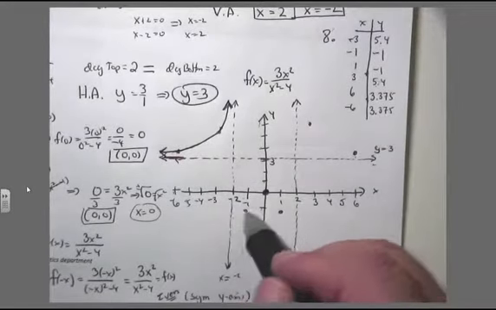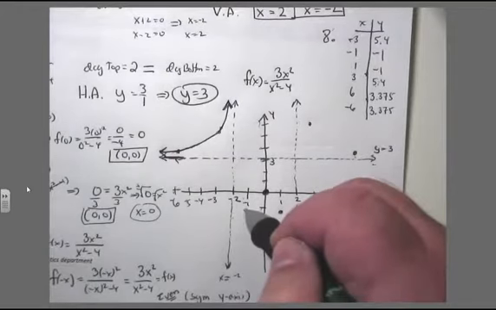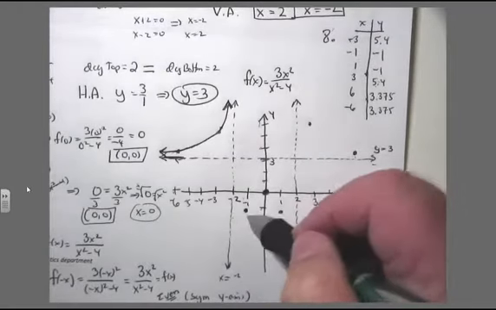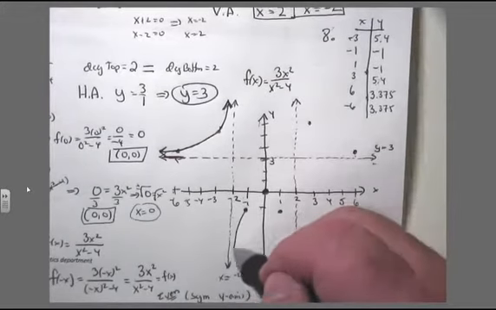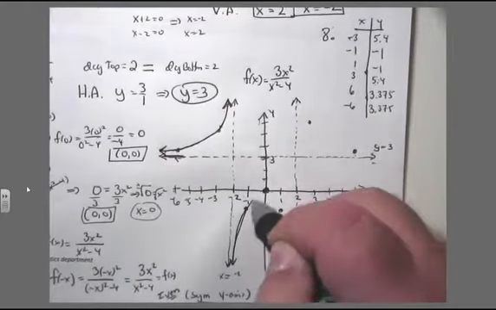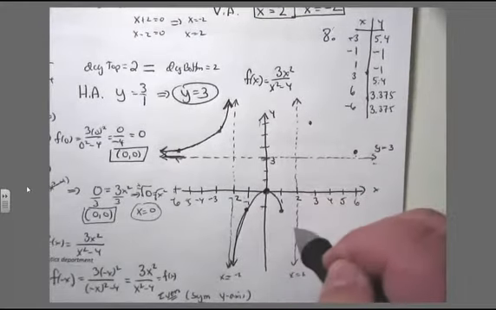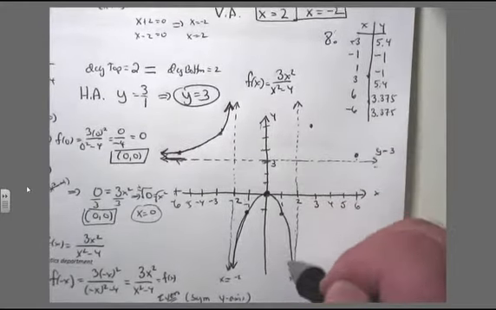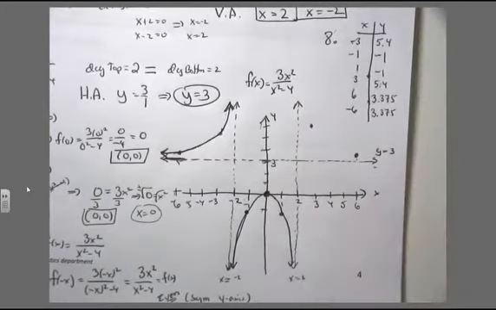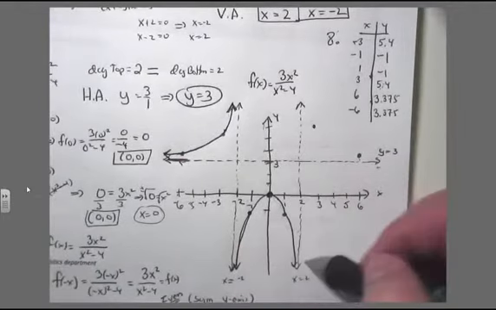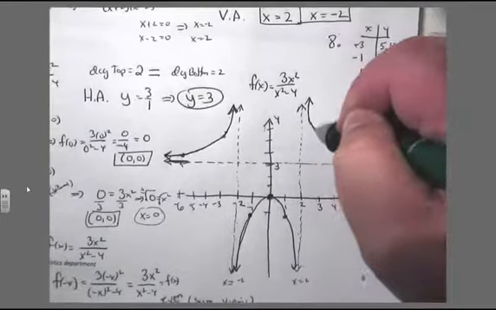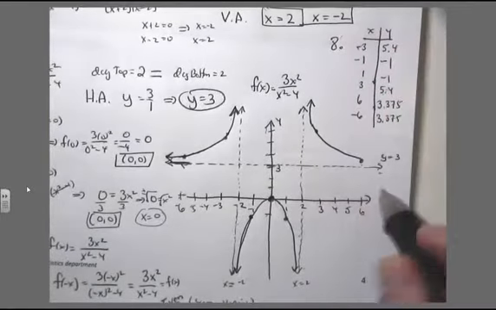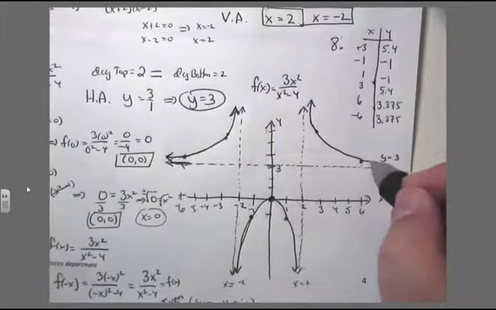So on the other side of the vertical asymptote, you see the point right here. Is he located up or down? He's down compared to the other points. So this would have been going down on this side. Connect my dots. And as I approach my vertical asymptote again, I got to go in the direction that my points take me. I'm going back down. As I cross over my vertical asymptote, I either blow up or blow down. Since my points are up, they must have blown up. And then I connect my dots. And as I approach 6 and stuff, I've got to go towards my horizontal asymptote.